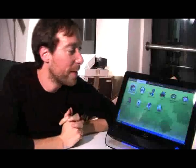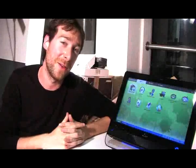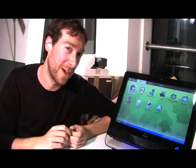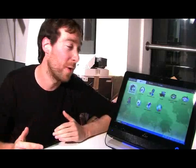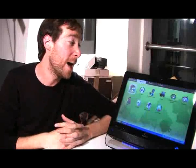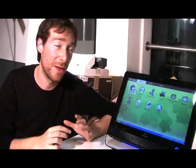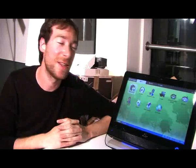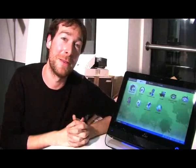The only problem with this is when it first came out, we thought it was going to be £350. It's now a slightly skin-burning £450, which for me really takes it over the value point in terms of what you're paying for the insides of it. It's really the design and the touchscreen where the money goes. If you do still want it, it's out on the 29th of November, which is about nine days' time. It's a nice piece of kit, but I just don't think you're getting the value for money for it, even though it's good fun to play with.